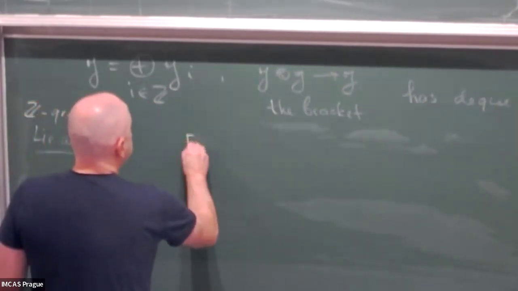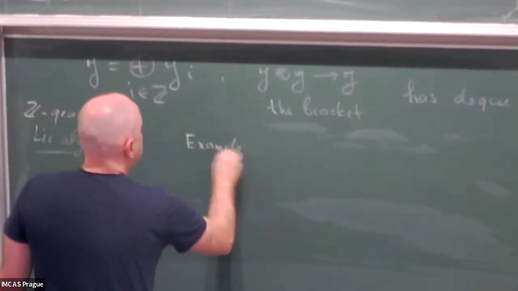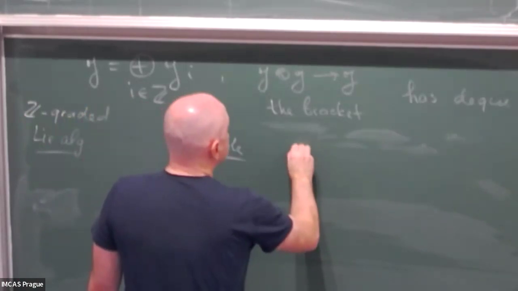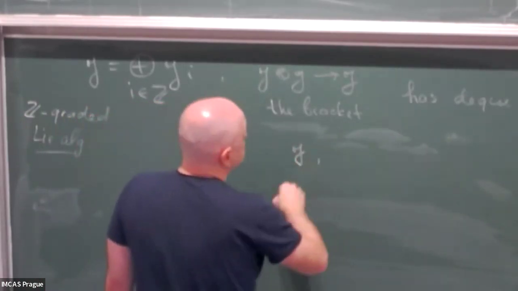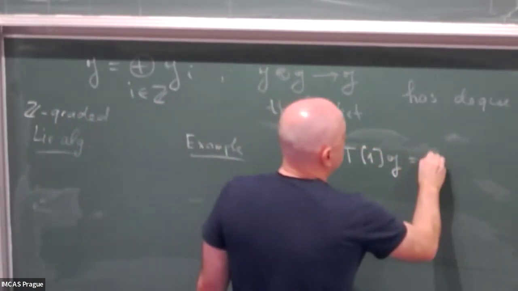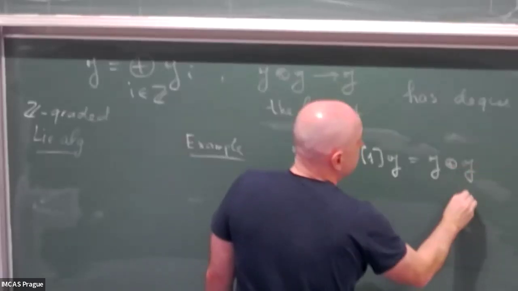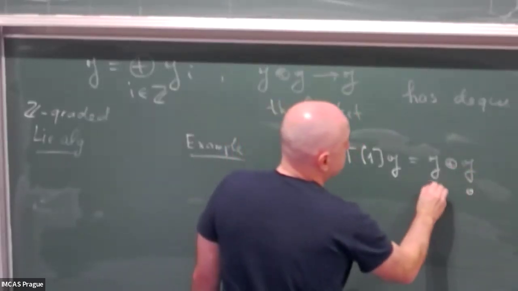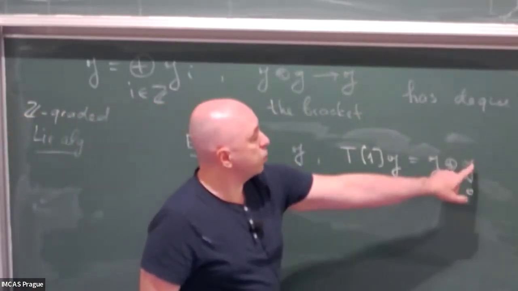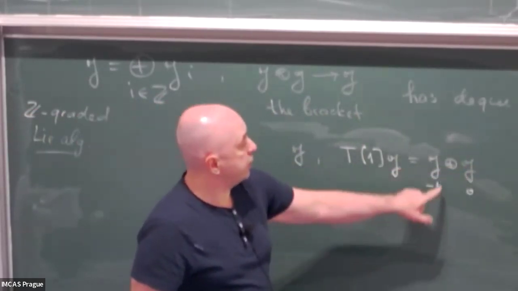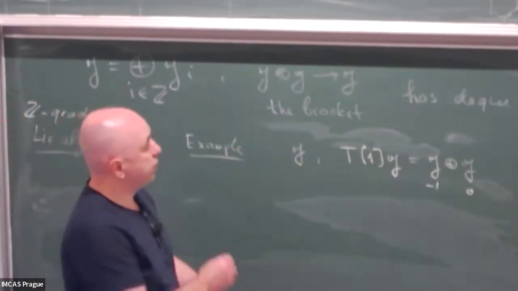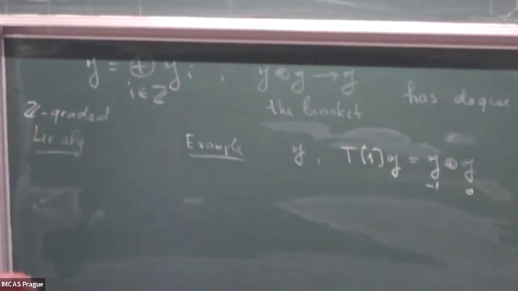There are many nice examples. There's one good way to build them. Suppose we have a Lie algebra or a super Lie algebra G, then we can build T shifted by 1 of G, which is the sum of G plus G. We put the first in degree 0 and the second in degree -1. The bracket is organized as follows. On elements of degree 0 it's the original one, here it's the adjoint action, and here the bracket is 0 because there are no elements of degree -2. Also, the reversal of parity of G for any graded Lie algebra is another example.